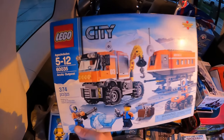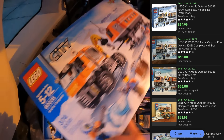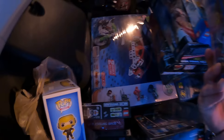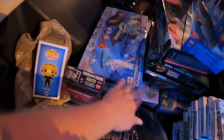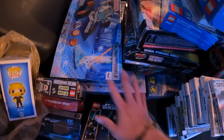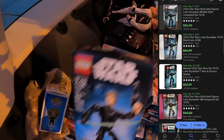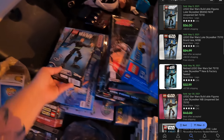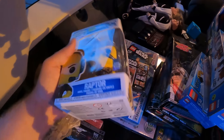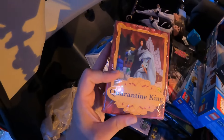Also at that sale got this new old stock PetSafe in-ground fence — the box has been opened but everything is still packed inside. Paid $10 for it on a make-an-offer basis. These usually sell for about 50 to 100 depending on the model. At another sale I kind of grabbed a mother lode — it looked like a teenager was selling off a lot of his stuff. I ended up going back and giving him a little extra money just because his prices were pretty good, and if a kid's going to give up his weekend to sit at a garage sale there's probably a reason he's trying to make money.